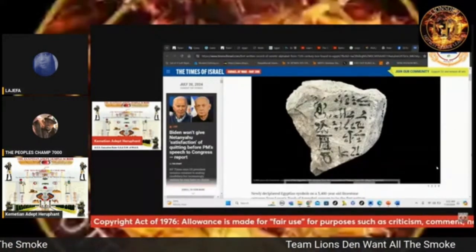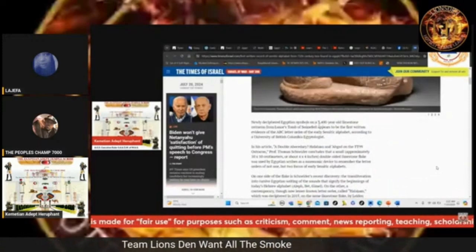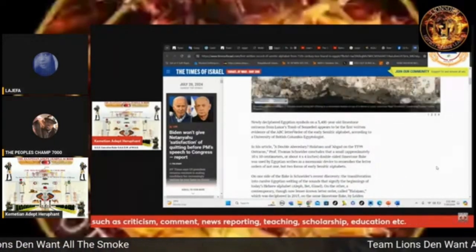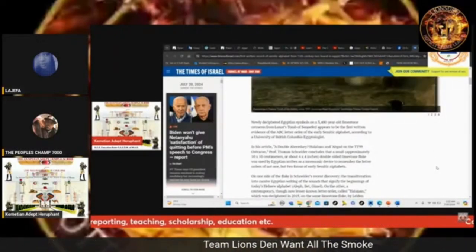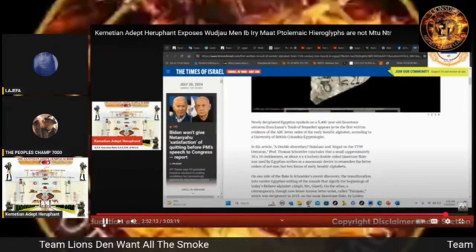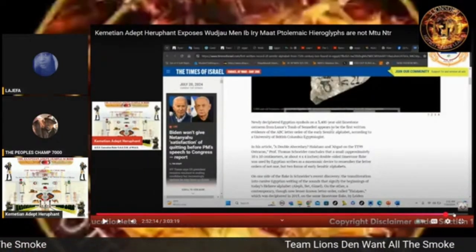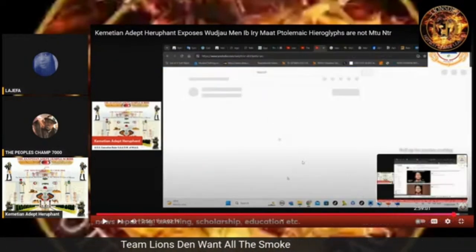That's what they did. So it's talking about the newly deciphered Egyptian symbols, a 3,400 year limestone ostracon. That's what it's called, an ostracon, from Luxor's tomb of Senneferu. It says appears. So they found that hieratic that I showed y'all in the beginning, JJ. They found it in the Luxor tomb that I was talking about earlier. You know what I mean?